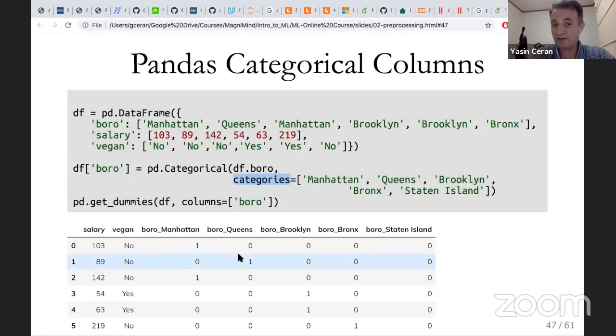So that's why, in this lecture, we're going to see what happens when you have categories with high cardinality, let's say zip code. There are so many zip codes in the United States. A zip code is a number, but it's not an integer number that you can use. That number doesn't mean anything. It's a category.